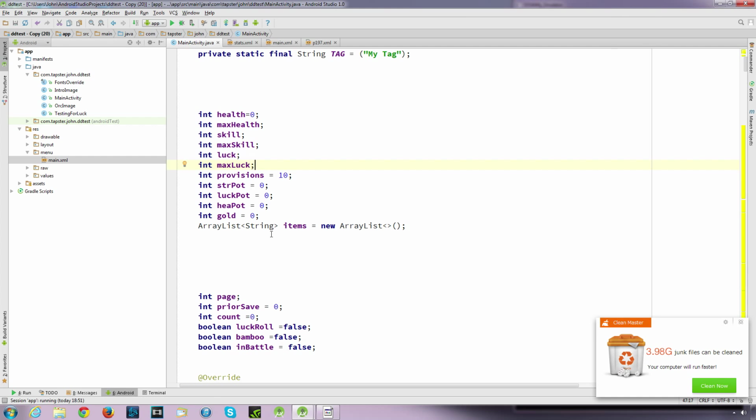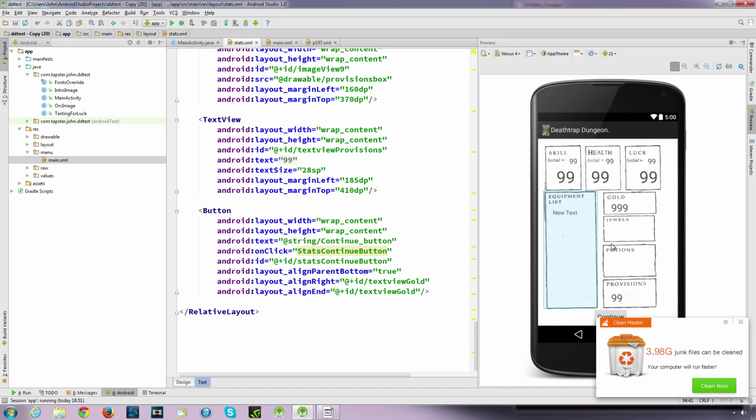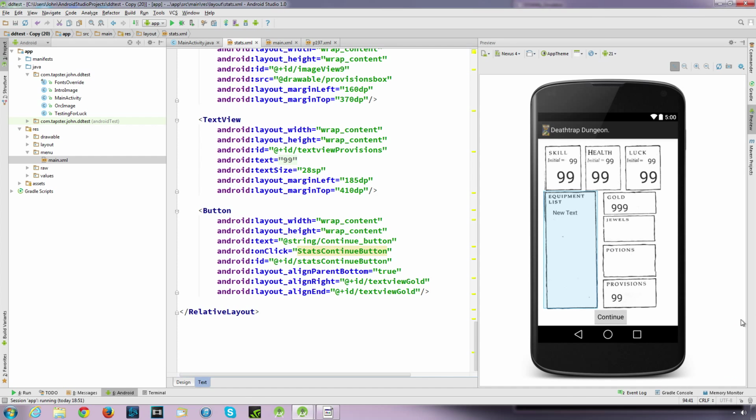We're going to pass an array of strings through, which is a little bit more tricky than a string, which is quite simple to pass through. An array is a little bit more tricky, but it's not that much more difficult. Let's close that. So we've got integers and we've got some strings.